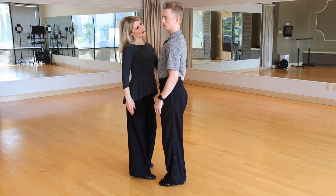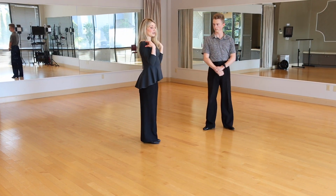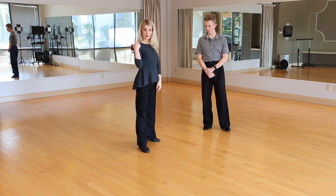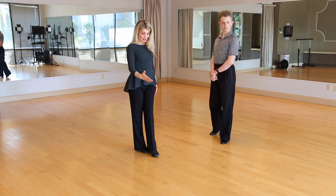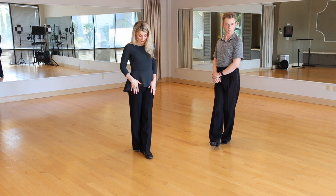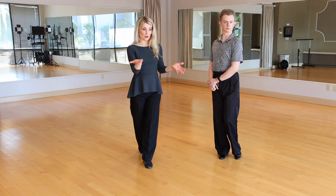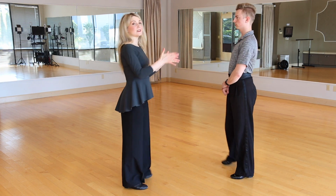Thank you, Cameron. So again, when we're opening to Promenade, the first step is sideways relative to our spine. The second step is a small step, always has to be very small, in line with my previous foot. So that's called CBMP, yeah? And then I can go on to whatever I'm doing to continue the figure.